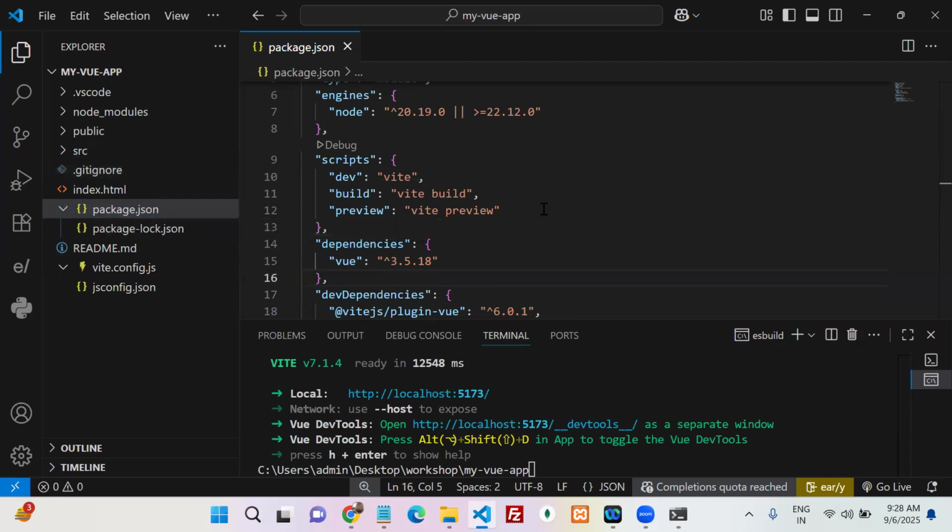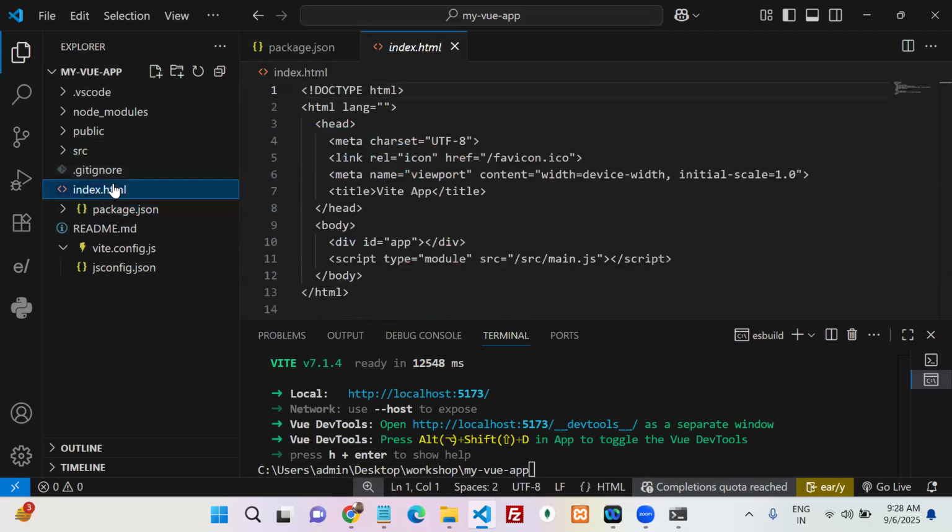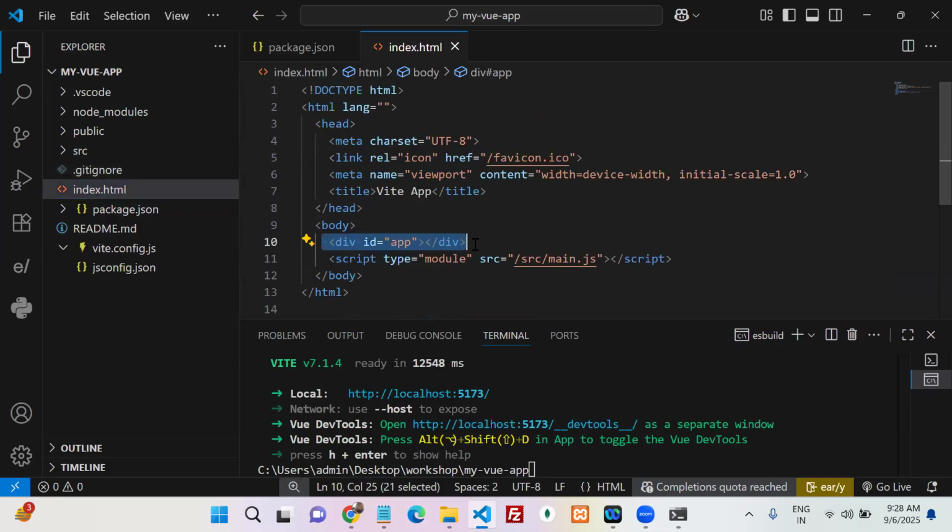This is my package.json, and package-lock.json is also created. On the HTML side, my root file is index.html. Observe here in the index.html, my container is loaded. My container is this one, div id equals app. For React, div id equals root. For Angular, an app-root element is there. So in Vue.js, you need a container.